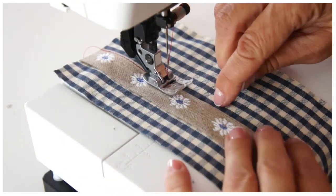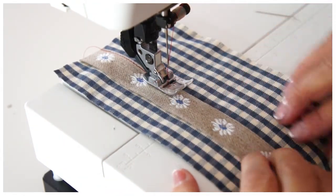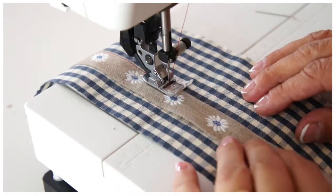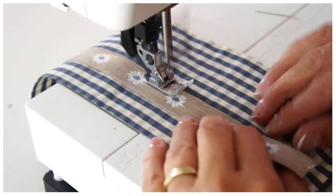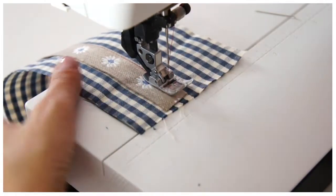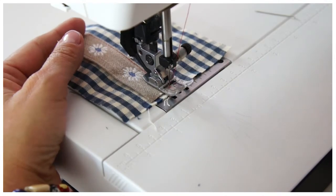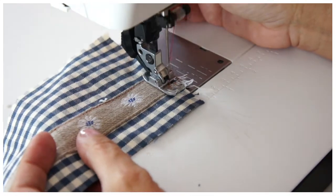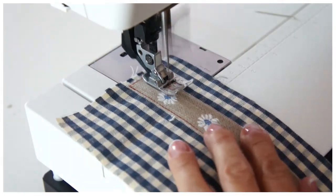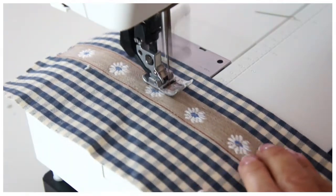You can always tell a good thread: hold it up to the light and if you don't have fibers sticking out, you know it's a really good thread because it's been twisted very tightly. If you want to know more about that, you can watch the sewing course on fibers and yarns and how fabrics are made, so you understand the difference between threads.